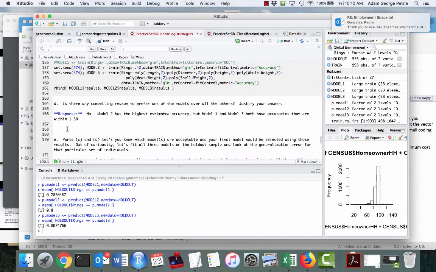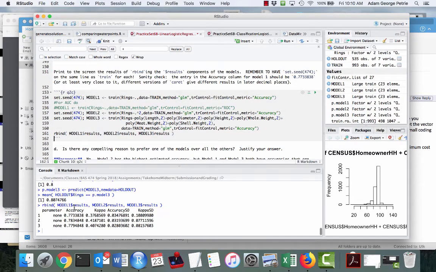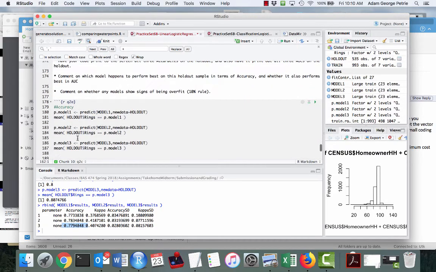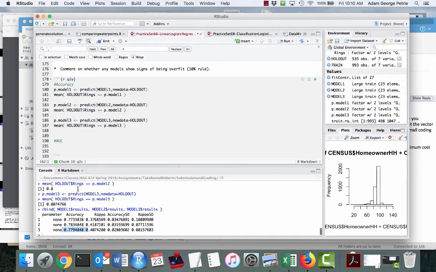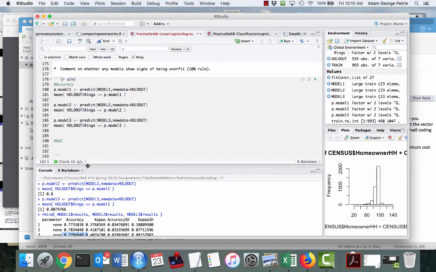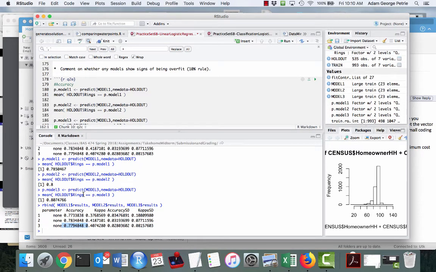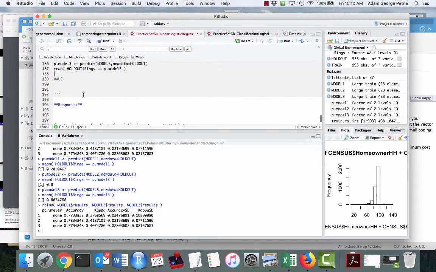All right, so what we end up seeing is that model 3, even though its estimated accuracy was a little bit lower than model 2, turns out to do better on the holdout sample. So do we switch to model 3? No, of course not. The holdout sample was just our sanity check for that final model. It just might so happen that this particular set of individuals in the holdout sample happen to be very well predicted by model 3. The upshot is that none of these models look like we have any sort of overfitting because in each of the cases, we actually tend to do better on the holdout sample than our estimates turned out to be, kind of a rare case. So that's a pleasant surprise.